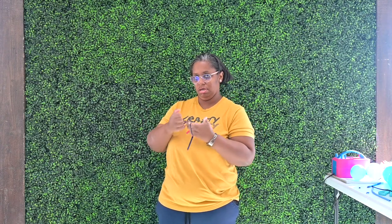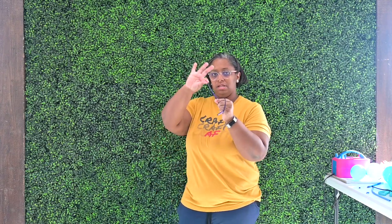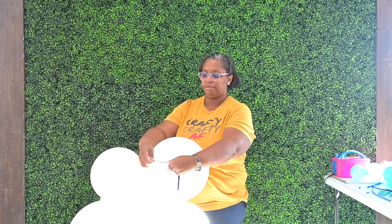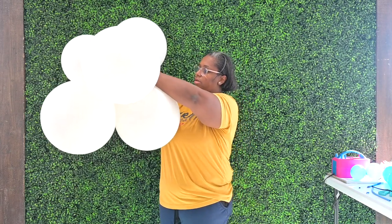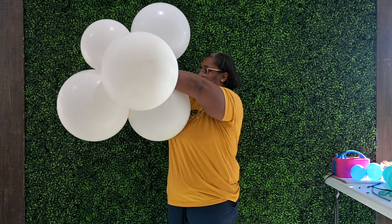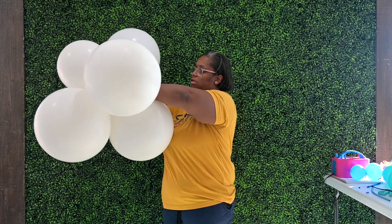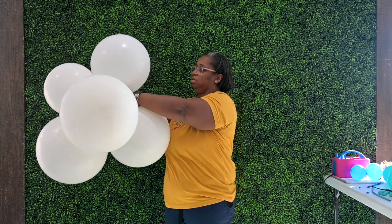To connect clusters using the 260, I like to wrap it around one hand, leaving your thumb out of course. I use one side to connect to my large cluster. I start with the large cluster because I want the large balloons to be at the bottom. I put the 260 around one of the balloons and find the middle, then tie the 260 as tight as I can to the middle, just like we've been doing with the three-knot situation. Once I have that, I release some of the balloon and pull again to make sure it's completely stretched out, then wrap my hand up again.